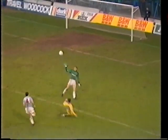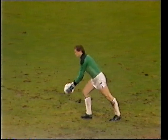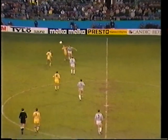Ian Snowden there really ought to have done better. A superb through ball over the heads of the whole midfield. Snowden ran into a very intelligent position. Southall came out to make the angle more difficult. He got it over him. One bounce and it was wide. 15 minutes gone in this second half. Sheffield Wednesday 0, Everton 0 in this FA Cup third round tie. Peter Reid for Everton.